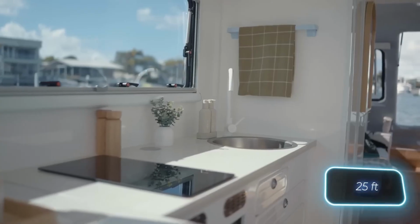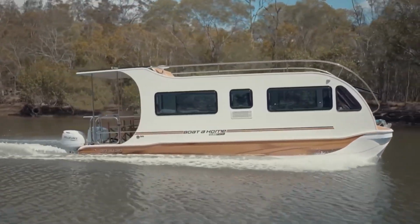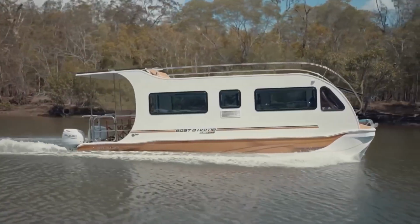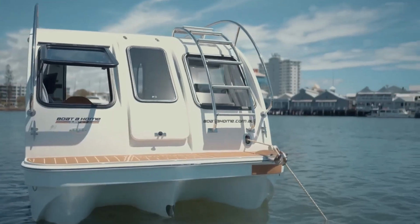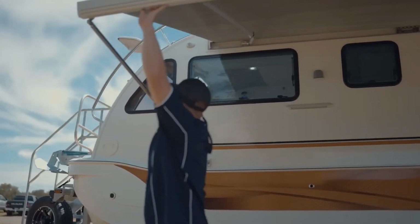At 7.6 meters long, it features a cozy kitchen with a window, sink, oven, and more. There's also a rear deck at the back, and an external awning perfect for enjoying your favorite drink. The 2 houseboats' motors are suspended like in a regular motorboat, with the power of 40 horsepower each. All of these perks come at a price starting from $182,000.